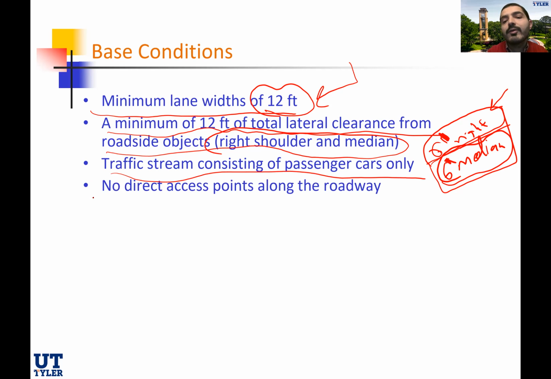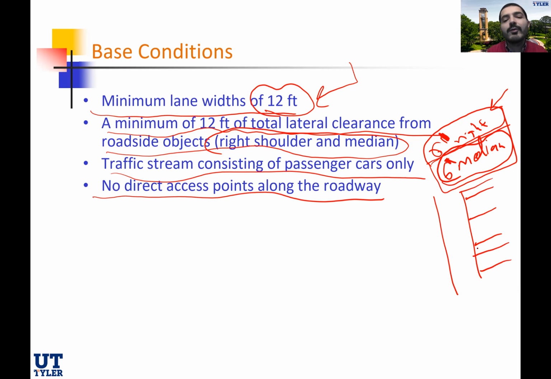No direct access points along the highway. This is a very ideal case where there is not much. So let's say this is the multi-lane highway. I'm saying there are not many intersections or signals or access points. That's actually the technical word that we use. So there are no access points to this highway. And again, this is very ideal, I know, but if we satisfy that, then level of service A. If not, we're deviating from level of service A.